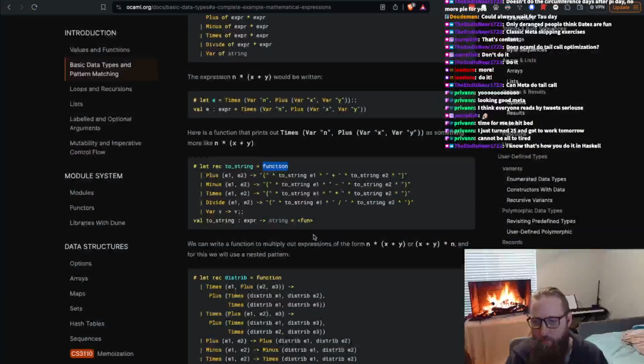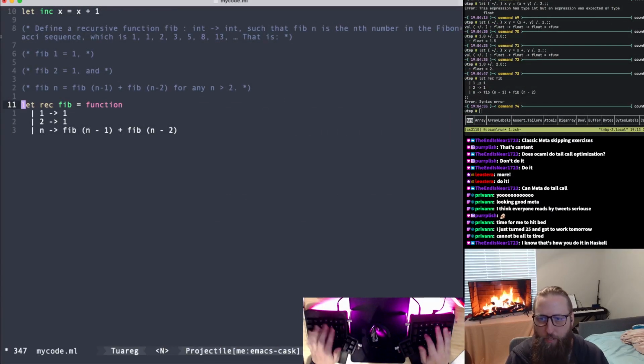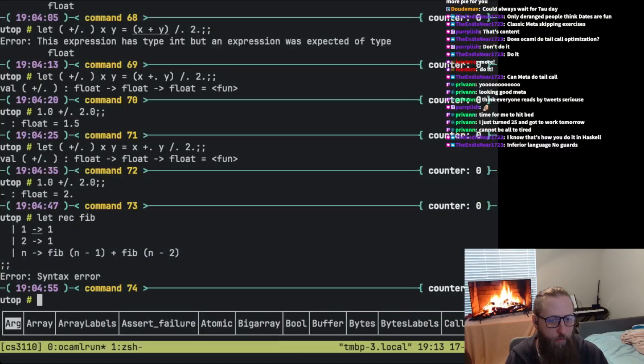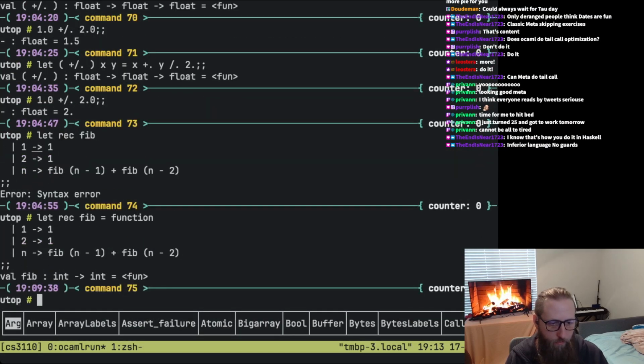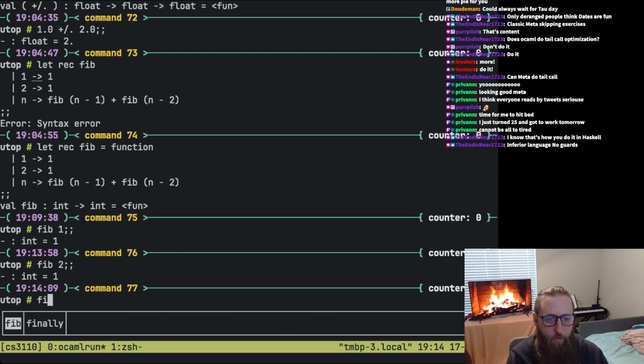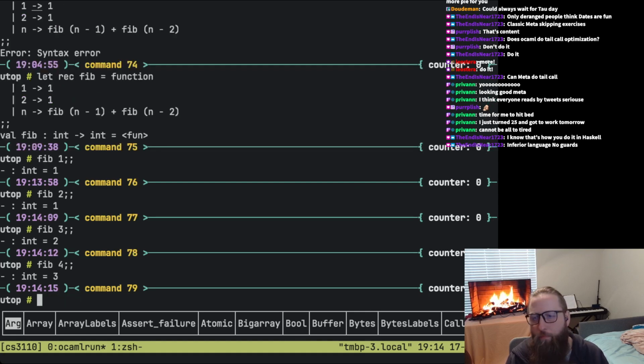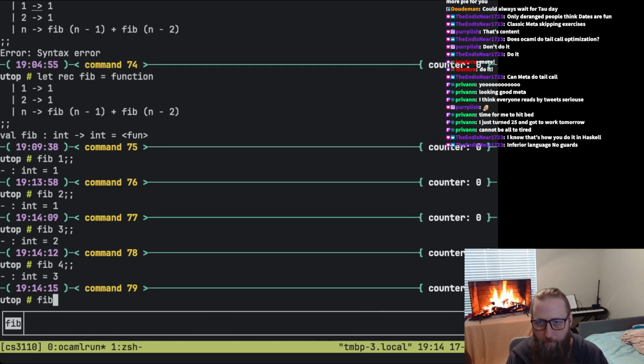Okay, so here you just write the function keyword and then you define your guards. We do use skinny arrows. I think the rest of this might actually be correct. Let's see what happens. It has guards. I just had to have a special keyword for it, okay? So fib 1 should be 1, fib 2 should be 1, fib 3 should be 2, fib 4 should be 3, etc. Okay, very cool.